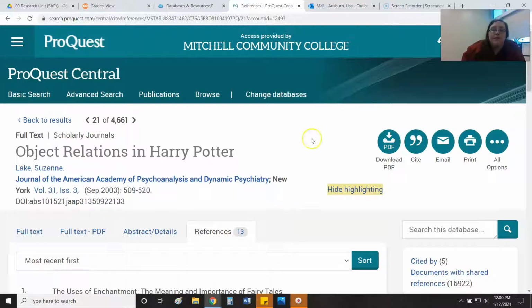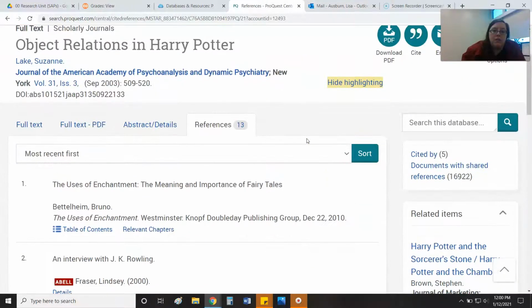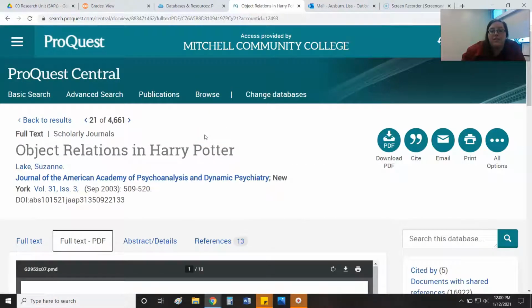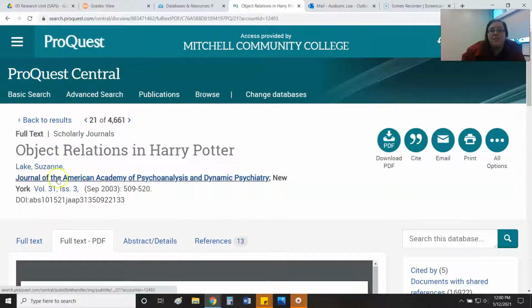So that's how you find all the answers. Again, the biggest question students miss is the question about what scholarly publication your article was published in. And the final word I'll have is just that the answer is never going to be ProQuest. It's always some kind of journal or something like that you're going to find as you look deeper into ProQuest.